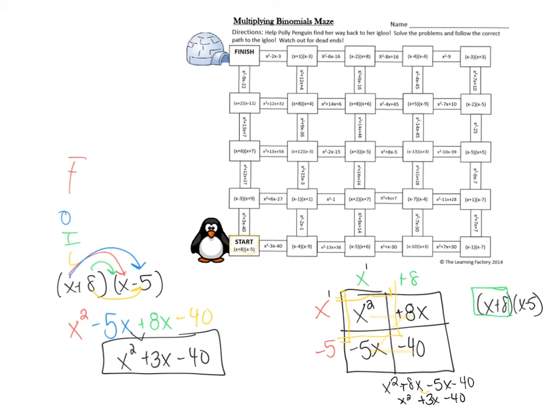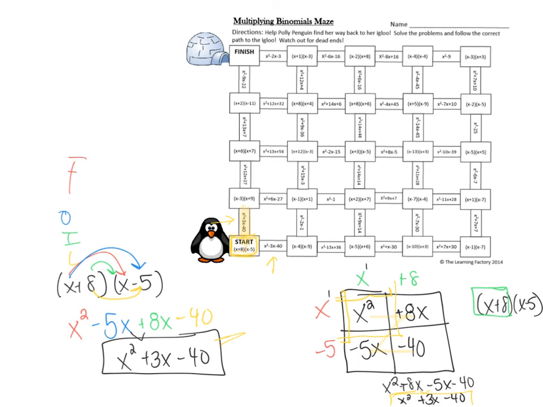And now your job is to find the answer that goes off of this box, okay? That looks like this, or in this case, like this, okay? Now we have two possible answers. It could either be this answer or it could be this answer. It's super important to make sure you're looking at your signs. Okay, so the answer is x squared plus 3x minus 40. So this one here is my plus. And that's going to bring me to my next problem.